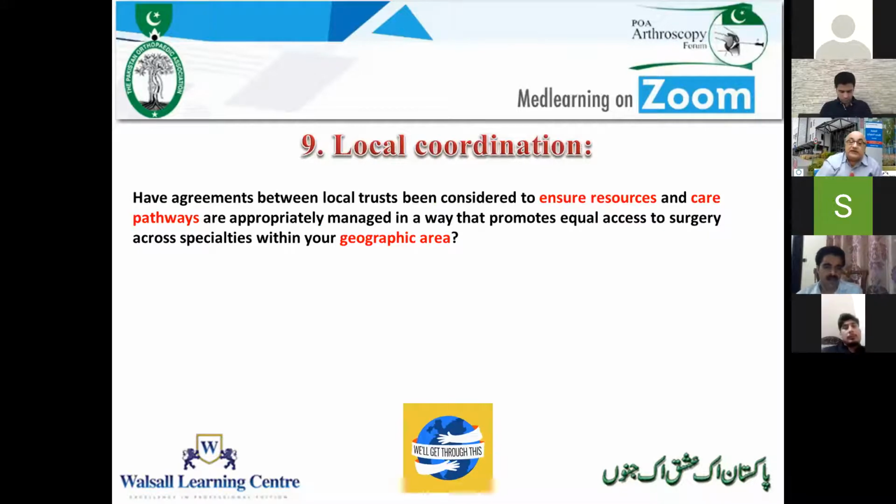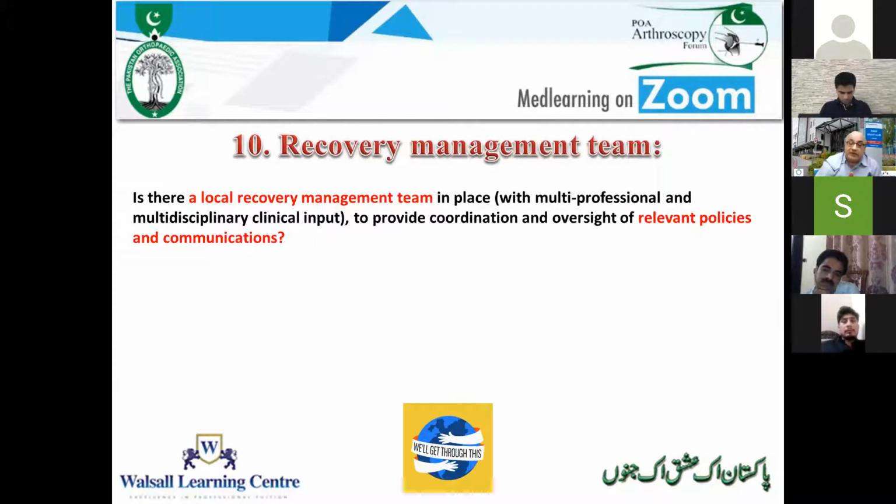The ninth was that local coordination should be done. So if a hospital has a facility and beds and the other doesn't, we share our facilities in a geographic area. Okay, and finally, a management team was scheduled by the NHS locally and nationally to make sure that they communicated with each other. Problems were shared and there were solutions found out.